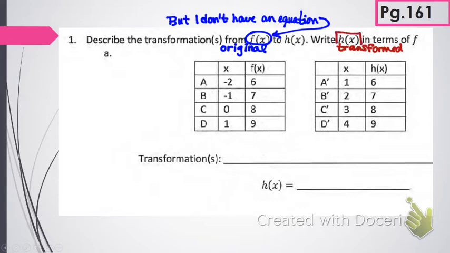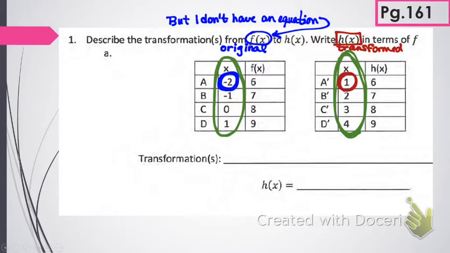So we're going to talk about the transformation h of x, but we're going to have to keep referring to the fact that it looks just like f, except this has happened to it. So I'm going to start off by looking at just the x's here. I'm looking at these two columns. Here, this one's at -2. When I look at the same spot over here, I see a +1, right? These are my x's, so this would be along the x-axis.